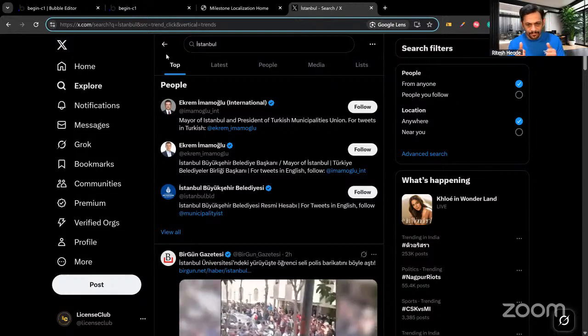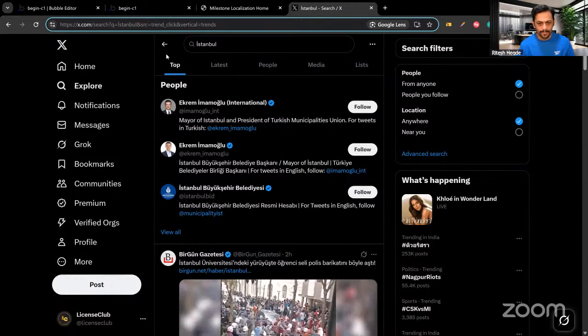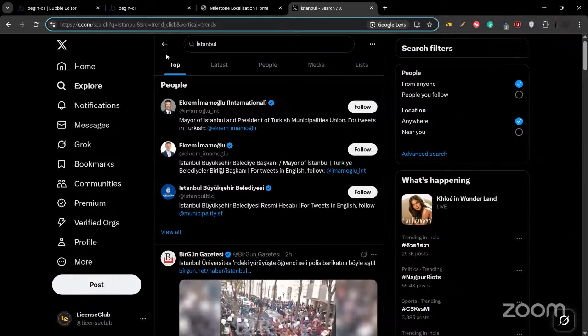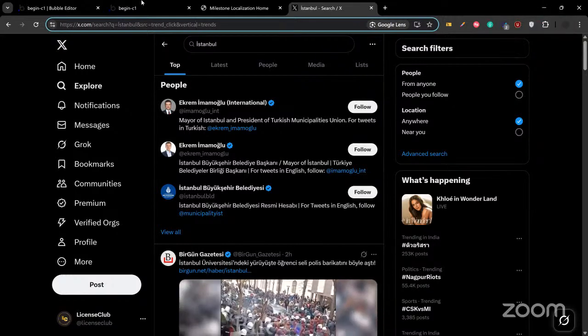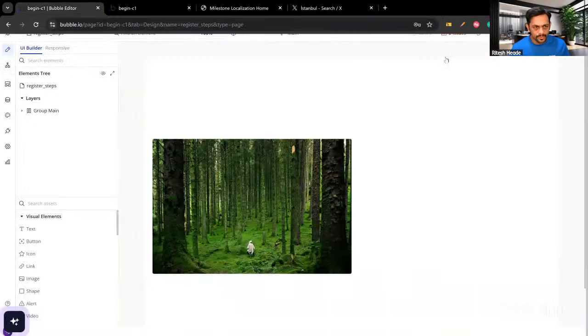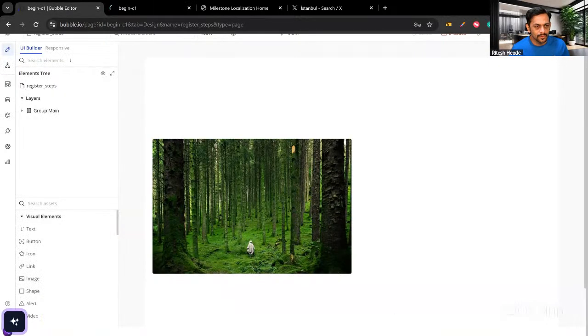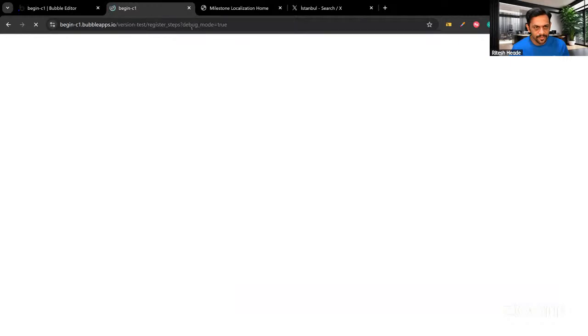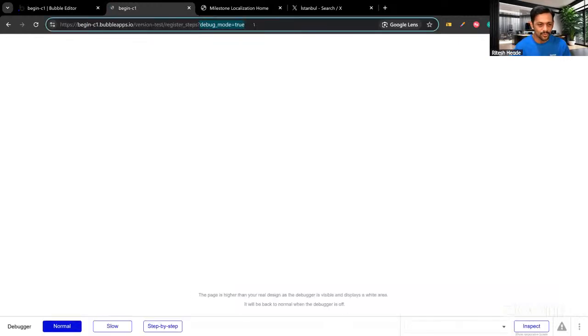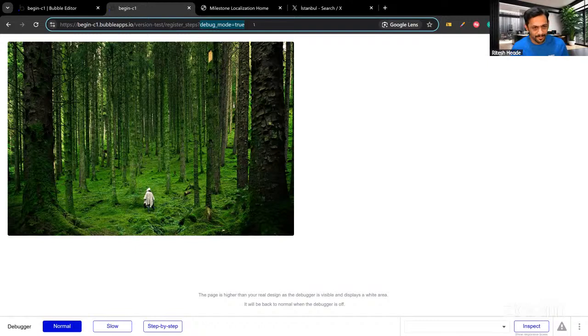So is this clear? Did we understand what URL parameters are? Yeah. Okay. Now I can go over here. So let's say, for example, I go to preview. I'm on the register steps page, right? And you can see debug mode equals to true. That's also a URL parameter, right? So now you can have only one question mark and it should be at the beginning of the URL parameters.